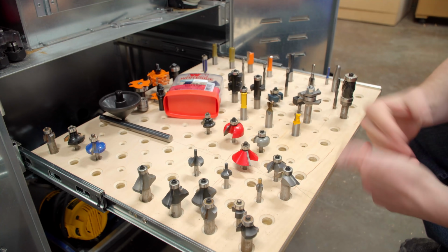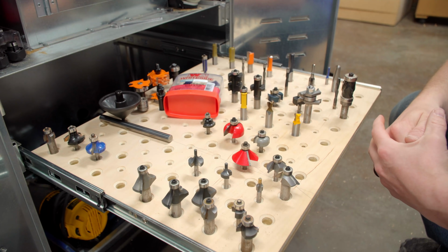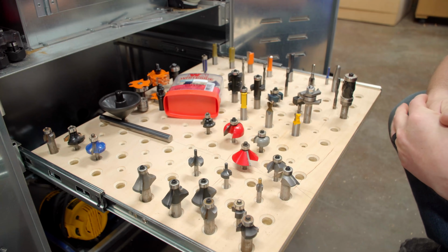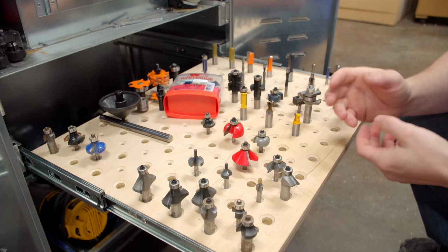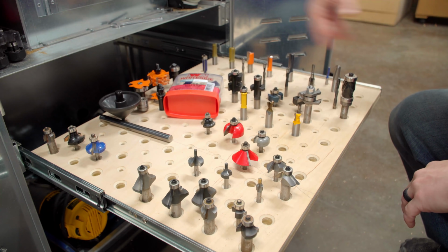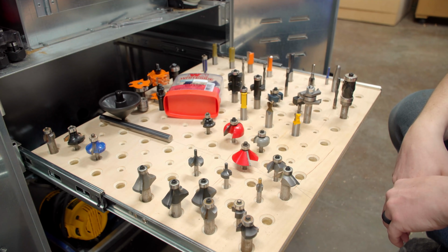Inside my router table cabinet is my router bit drawer or tray. This is all my router bits for handheld use, for router table use, not CNC stuff. I have my CNC bits in another tray I'll show you. I'll just go through them all. Basically, we have some edge profiling stuff, we have some joinery stuff, and some straight cutting slash flush trimming stuff.